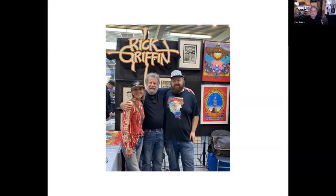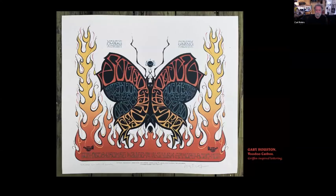And we're standing in front of a sign that I painted for Ida, and she's been taking it to poster events. I guess I did this in about 1993 or 4. Hosmer's got another version of this. And I was so stunned to walk in and see that they were still using this sign 30 years later. And it's in great shape. And Miles said that he had to touch it up, but they're still using it.